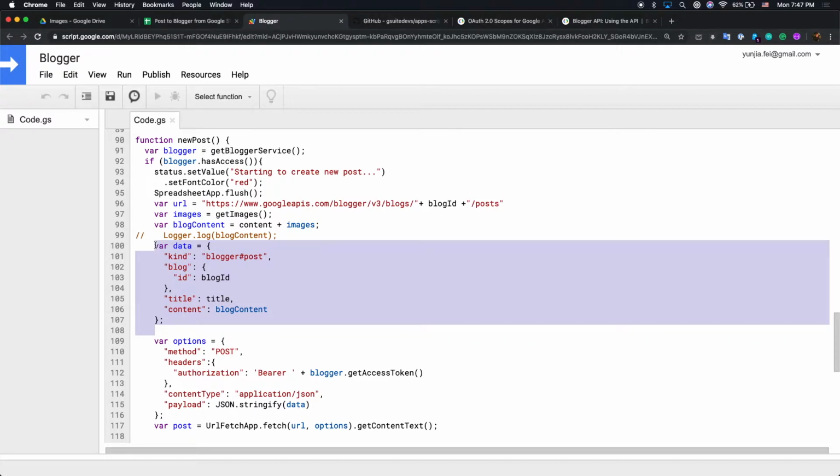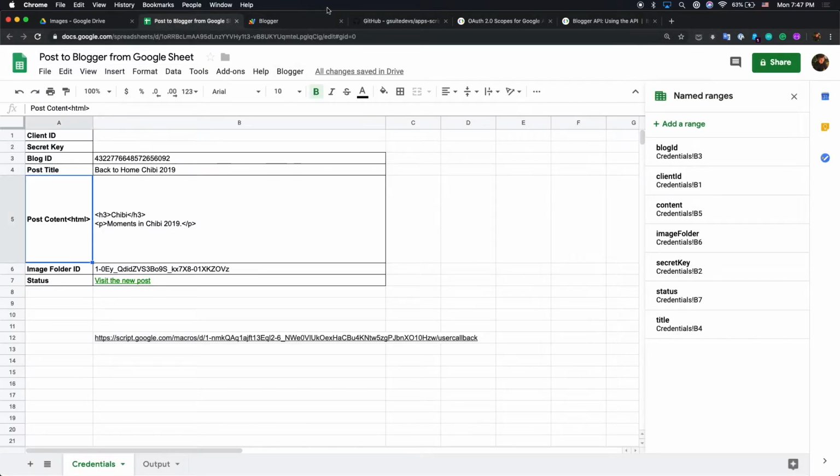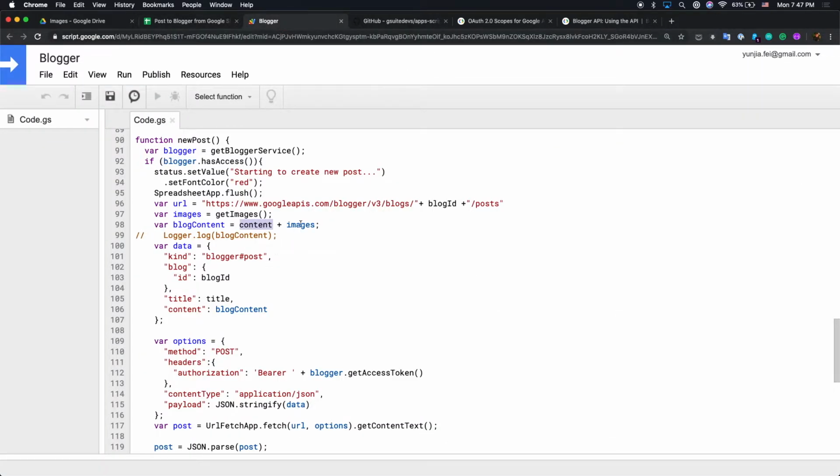It's very similar. This is a JSON object, and basically I have a blog ID and a title. For the blog content, I add content that consists of two parts. One part is the content in the sheet, the post content, and another part is the images.